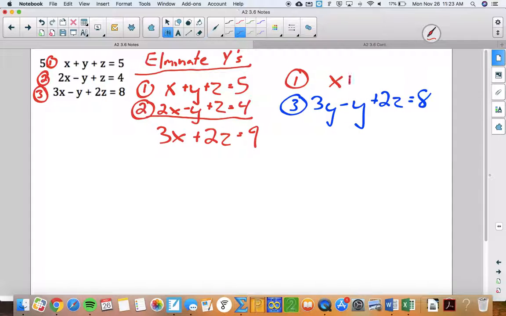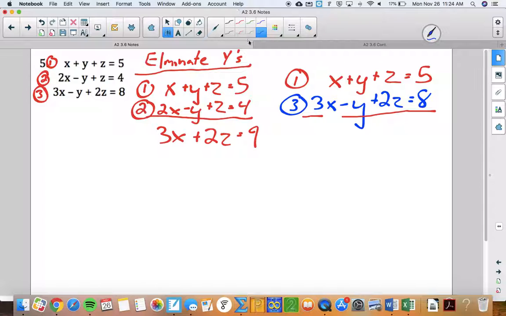You would have to multiply equation number 2 by negative 1 to create opposites, which there's nothing wrong with multiplying by a negative 1. It's just a little more work, another chance at making a boo-boo. What is wrong with this? What's wrong with this is how I copied down equation number 3. I noticed when I started to combine that I didn't have like terms on top of each other. That's because I copied the x wrong.